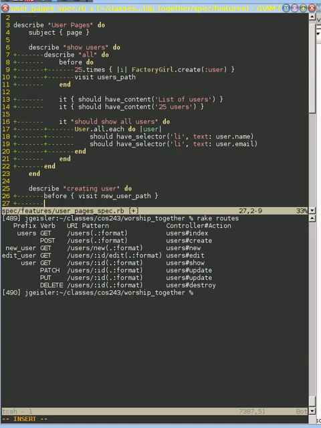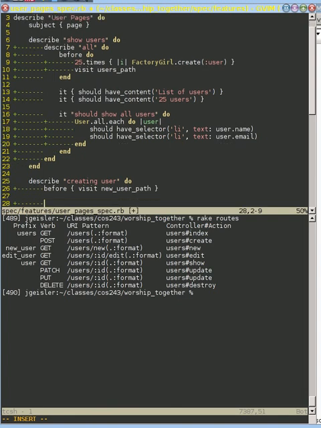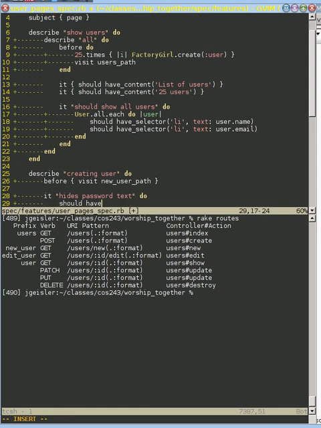So there are a couple things that we want to be able to do. The first one is we want to make sure that when we display our password fields, they are actually hiding the text. So we're going to do this. Let's put some words here. Hides password text. And here we go. We should have field. This is a Capybara method, and it just checks that the form that we're doing has a field.